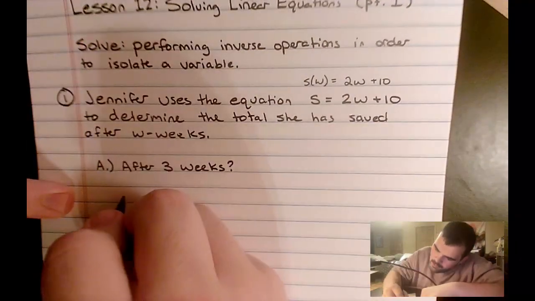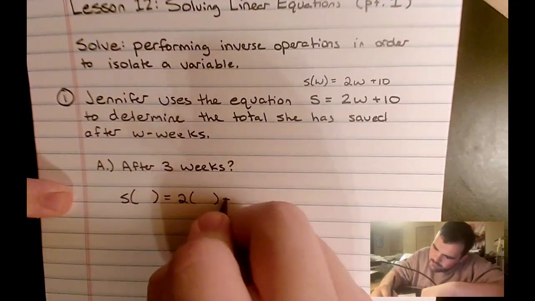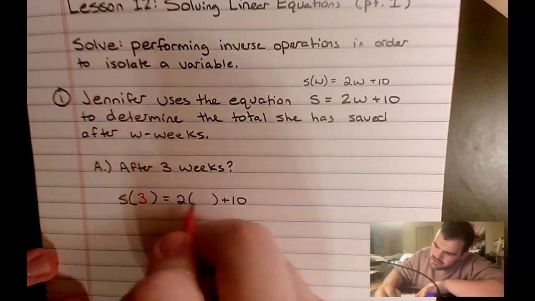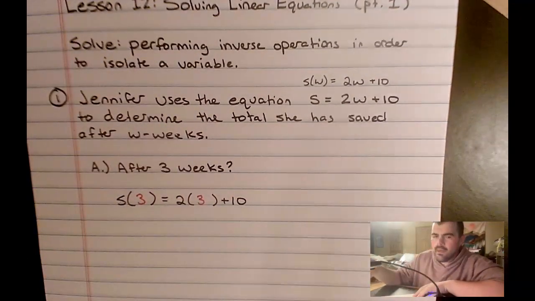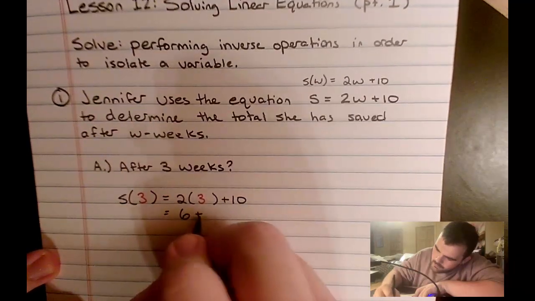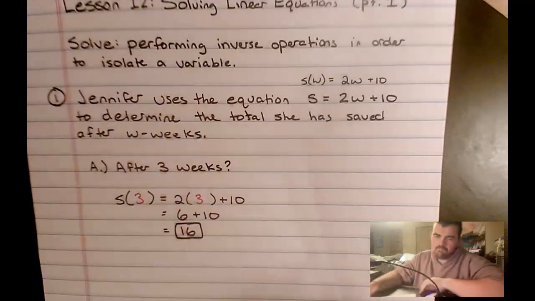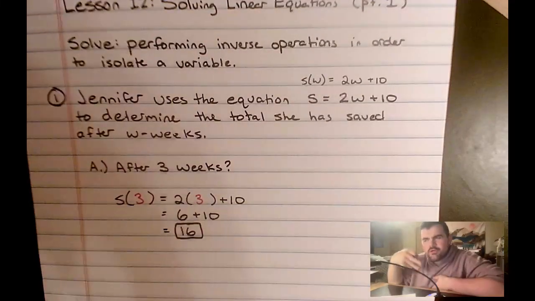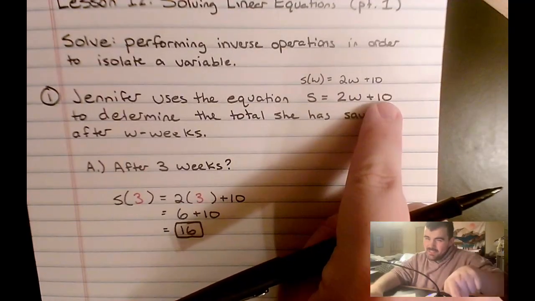So, savings after 3 weeks is equal to 2 times 3 plus 10. What that feels like to me is she's saving $2 per week, but she already had $10 in her piggy bank. Okay? So, 2 times the number of weeks, add that 10 to it, you get that she'll have $16. Not so bad, right? And again, it sort of sounds like she's saving $2 per week, but she already had $10. Well, that's going to help us answer this next question.